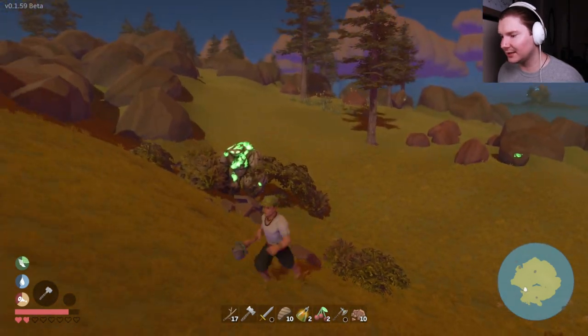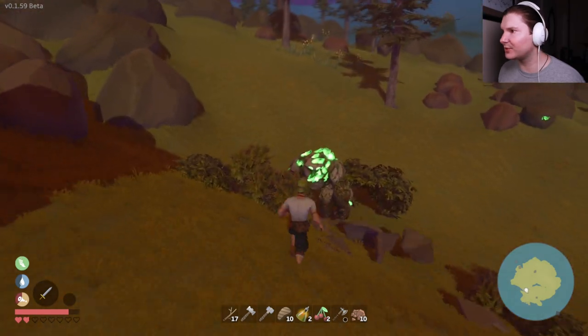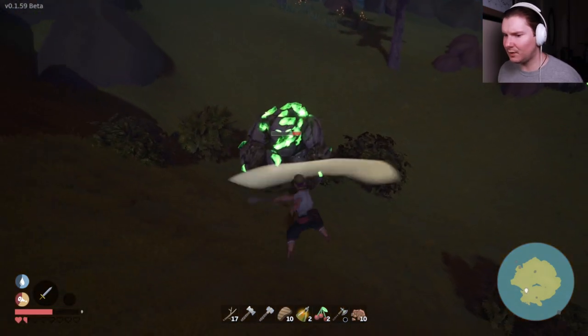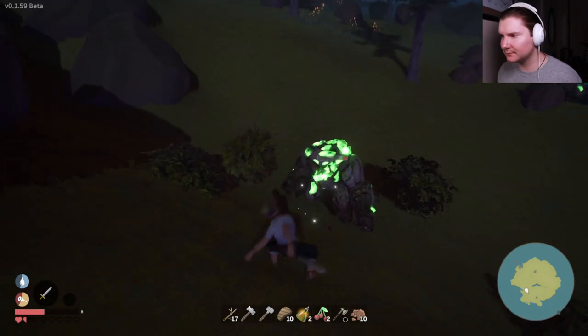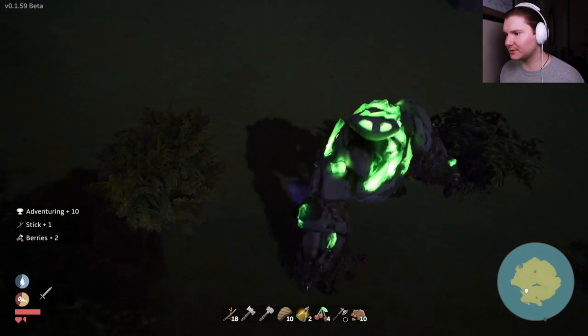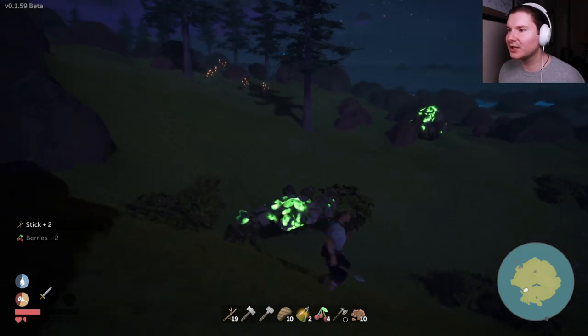What you got? You missed. I got a steel sword. What you got? Don't worry. I got him. I'm not going to die. I might. I'm not fighting very smart. I'm just kind of wailing on him. Pick up. You didn't drop a crystal. My guy, you're supposed to drop the crystals.